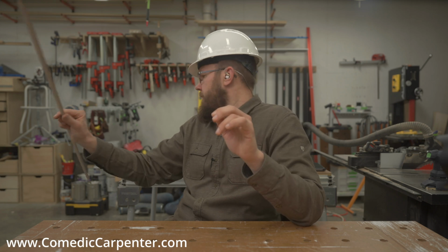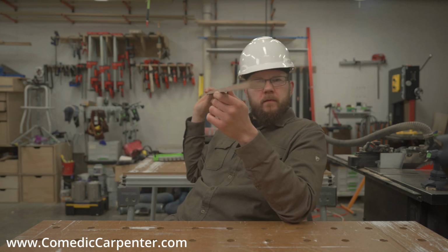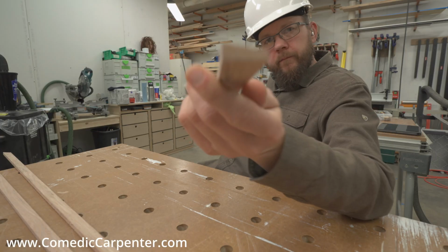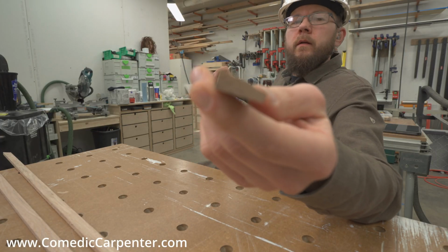You got a shop, right? You got a few tools. This is what I came up with. Just a simple little, it's about 3/8 thick.